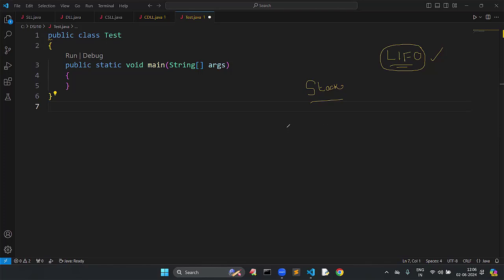So valid or invalid parenthesis I want to check. How can you implement this parenthesis validation or balanced brackets? Any name you can use.